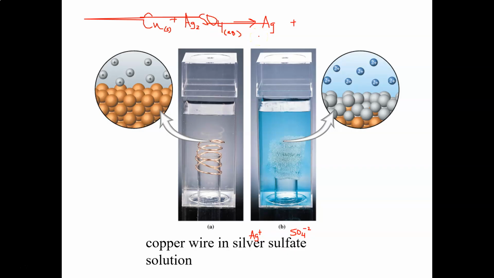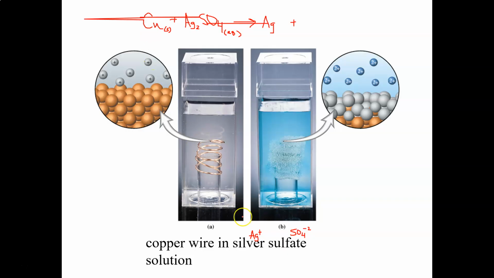Now, this is the tricky part. What's the charge of copper? Are you thinking to yourself, well, I don't know. You're right, you don't know. I've never asked you to memorize copper because copper has multiple charges that it could be. Turns out the copper could be either +1 or +2. Right? Which one do we choose? Well, to tell you the truth, it doesn't really matter a whole lot. You could use either one and come up with the right answer here. Let's just say that copper +1 is the one that we're going to use this time.